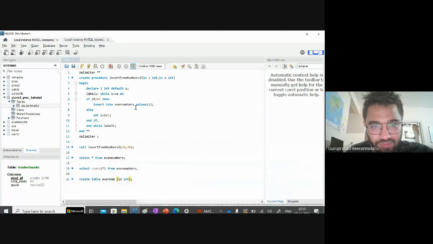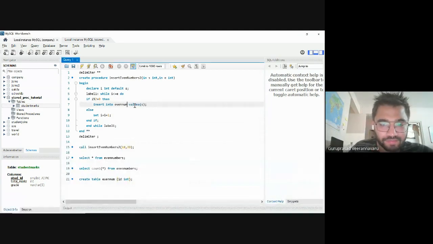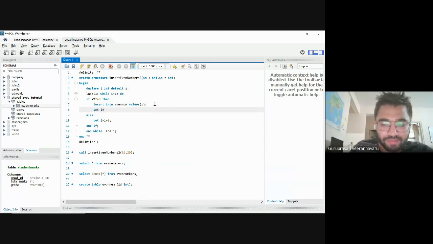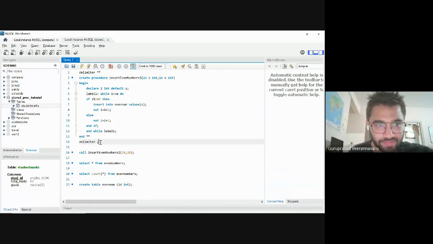Inside this, instead of even numbers, I'll do even num. And what we have to do is set I is equal to I plus 1. Should fix it now. We're not incrementing the value because of which it is failing. Let's call this insert even numbers 3. Everything else should be fine. Okay, so this function is created.